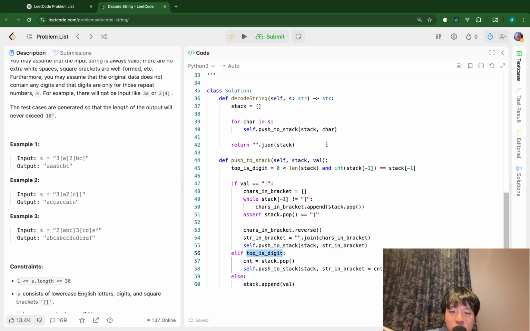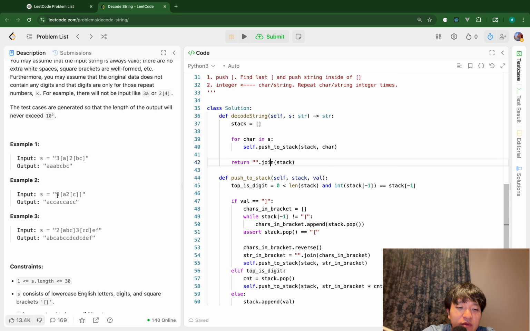And if top is digit, then I pop out the element and then multiply it and then push it into the stack. So I will think of the case of this.